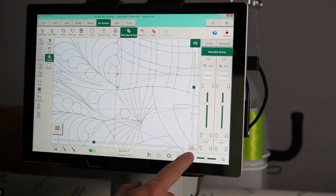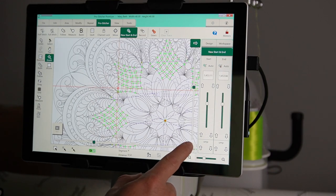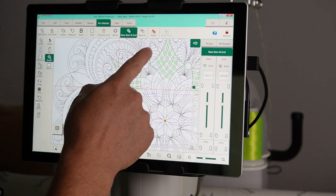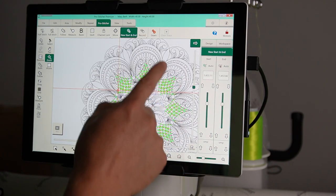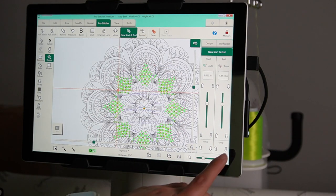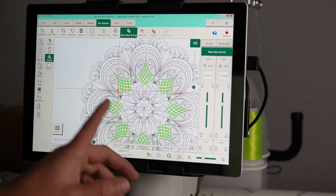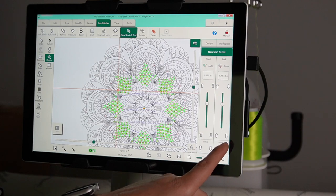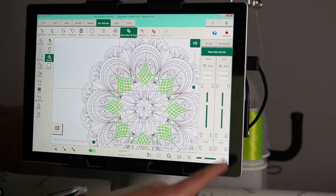I need to zoom out. And now I have to go 1, 2, 3, 4, 5. So if I hit my down arrow on my jumps, I can move this around until my red arrow is over there. And I'll just move it. Do I have to do that? No, I could just scroll this all the way down to the end, but that will work.